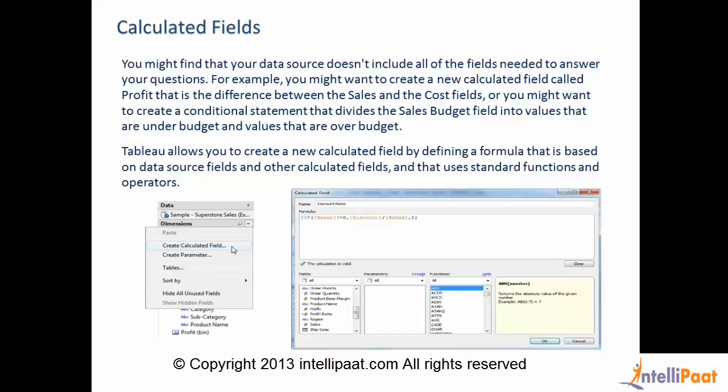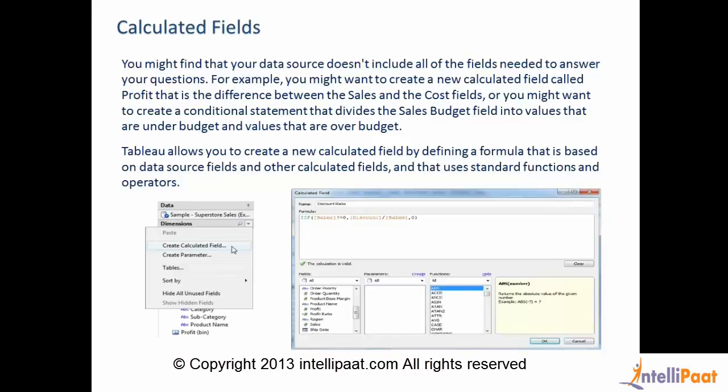Probably there is a calculation that you might want to do, wherein you might want to put a flag for each row which says true or false based on whether it's making profit or loss, or you want to calculate some ratio, where sales is not equal to zero, then discount or something of this kind. Or you want to do any of these calculations and then create a calculated measure or a calculated dimension. We use calculated fields.